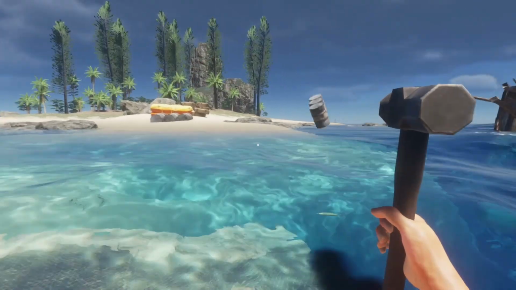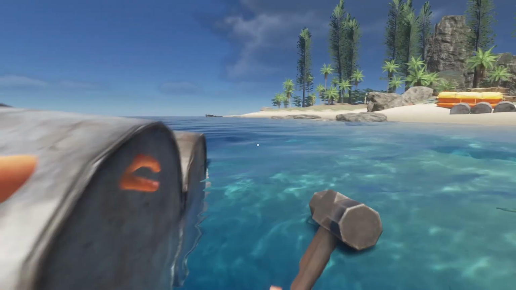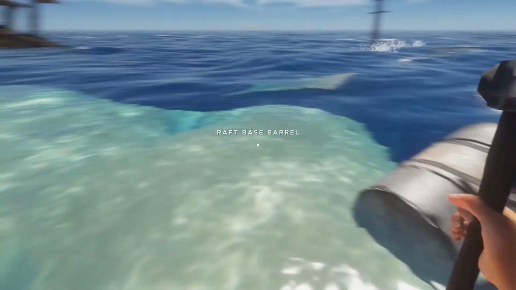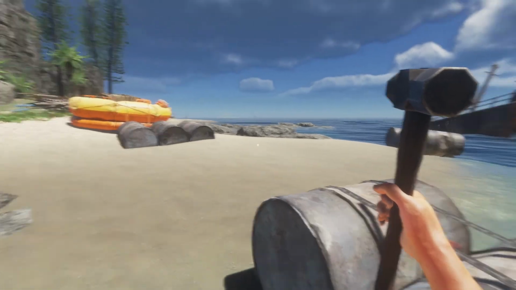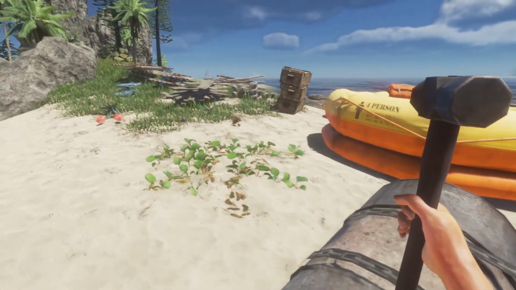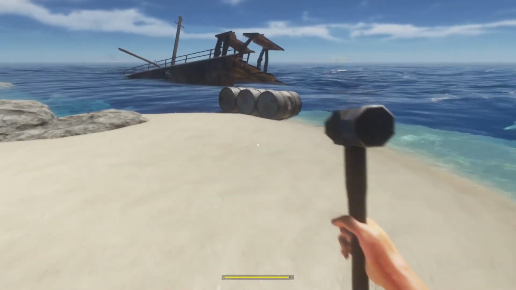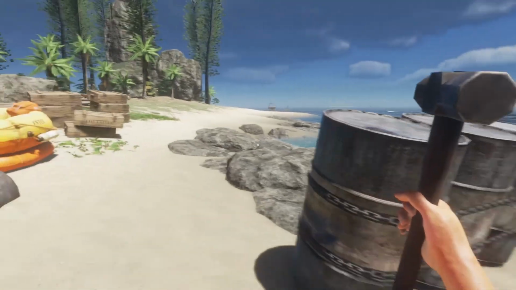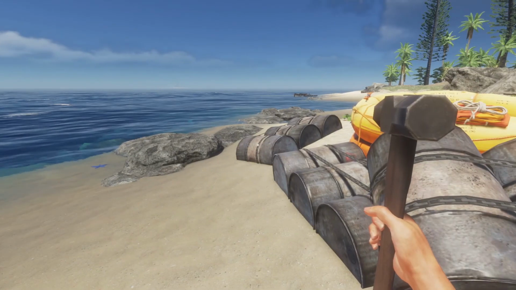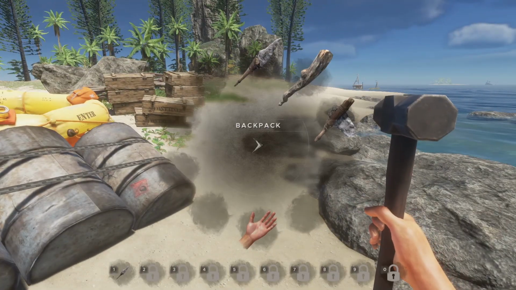Whoa, whoa, whoa, what the hell? Okay, game. What in the shit was that? Ain't that thing about to, like, maybe lose my barrels. Let's get this one back before it floats off. What the hell is wrong with you, barrel? All right, so look at that, man. That is looking good. And we got two boats down here to explore. Man, I hope we find some good stuff.